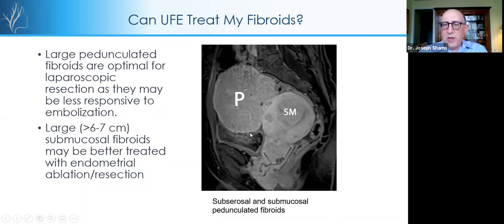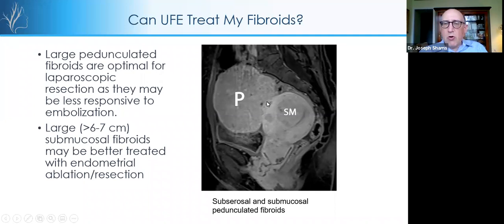So this whole big mass here is one giant fibroid. This is called a pedunculated subserosal fibroid. And there's actually another fibroid here. This other glob here is another fibroid. It's called a submucosal fibroid because here's the uterine lining. It's actually pushing the uterine lining backwards. So this patient will probably have bulk symptoms. She's probably feeling bloated, and she feels that there's a mass growing in her stomach and in her pelvis. But also she may have some bleeding symptoms because of the submucosal fibroid. And that's not the only one. There's another one here, another small one here, and so on.